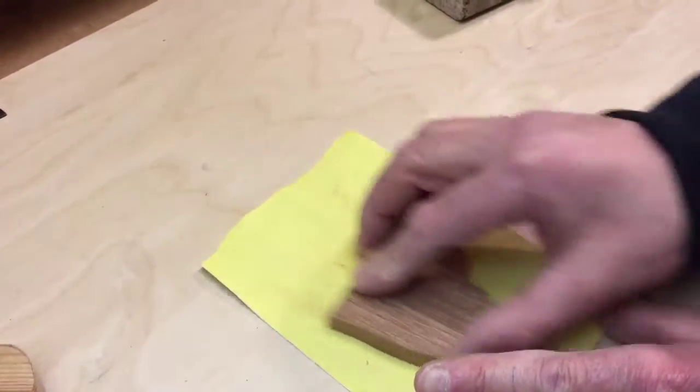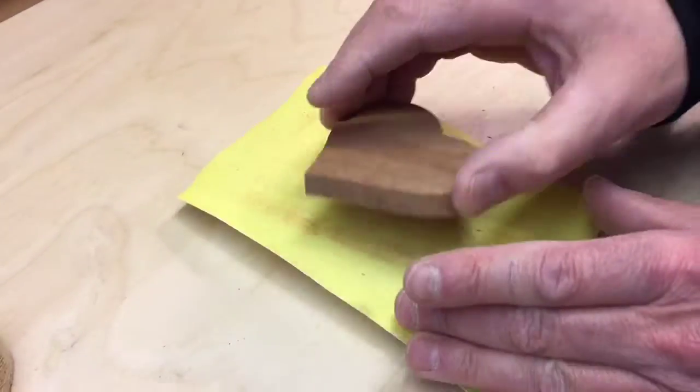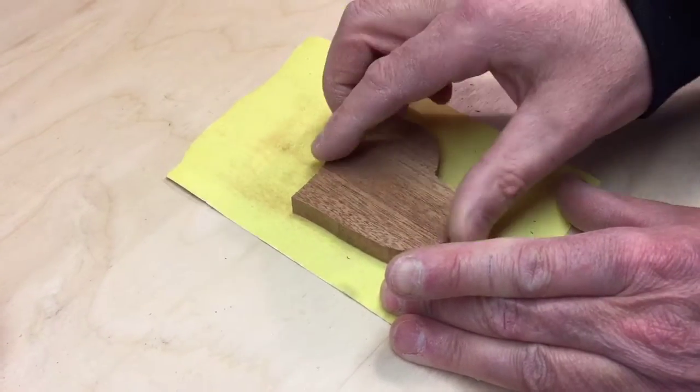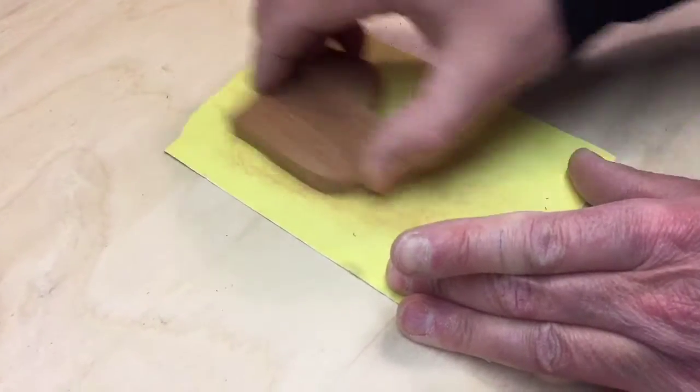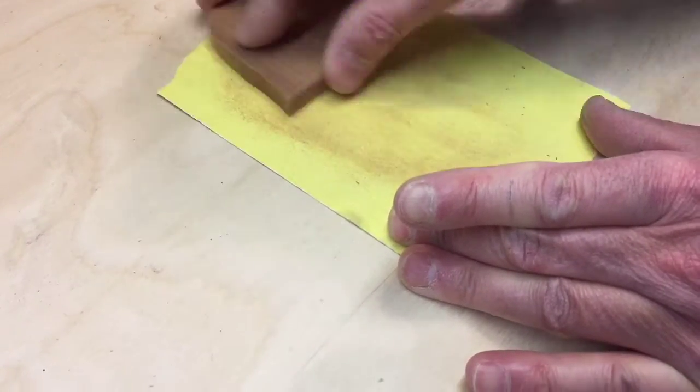So I'm going to go along the grain, guys. If you go across the grain, it just appears as scratches, so you need to go with the grain. The grain's the lines in the timber. We'll do a bit more of this later. Turn it over. You can see already how much neater it looks.